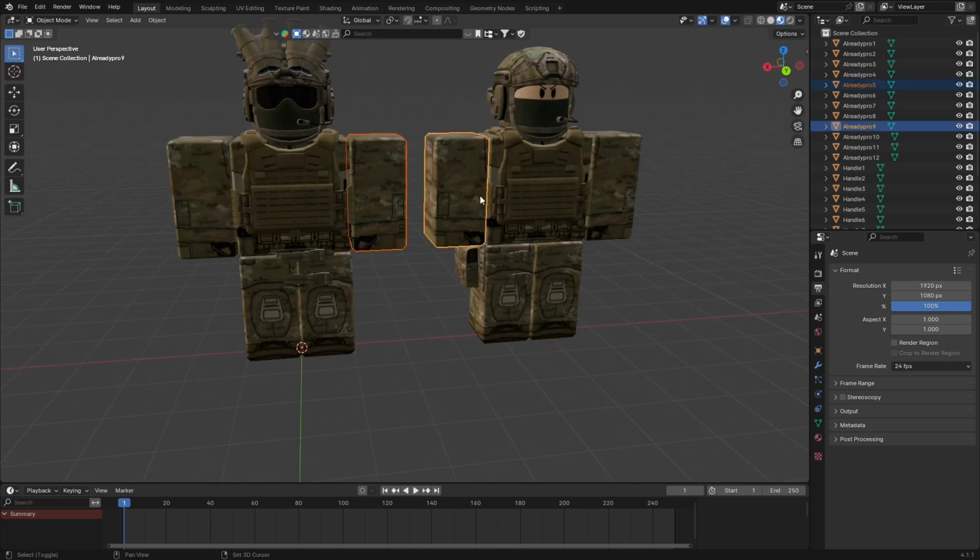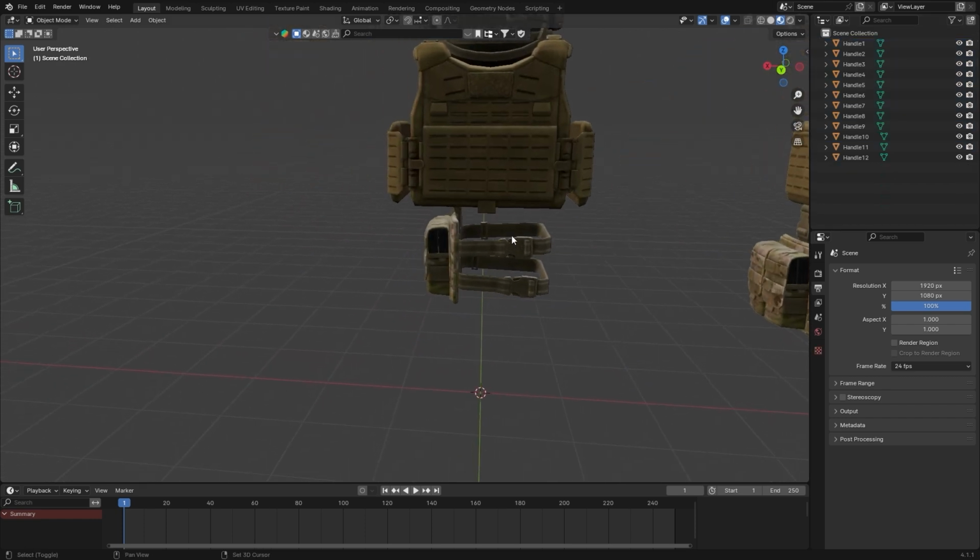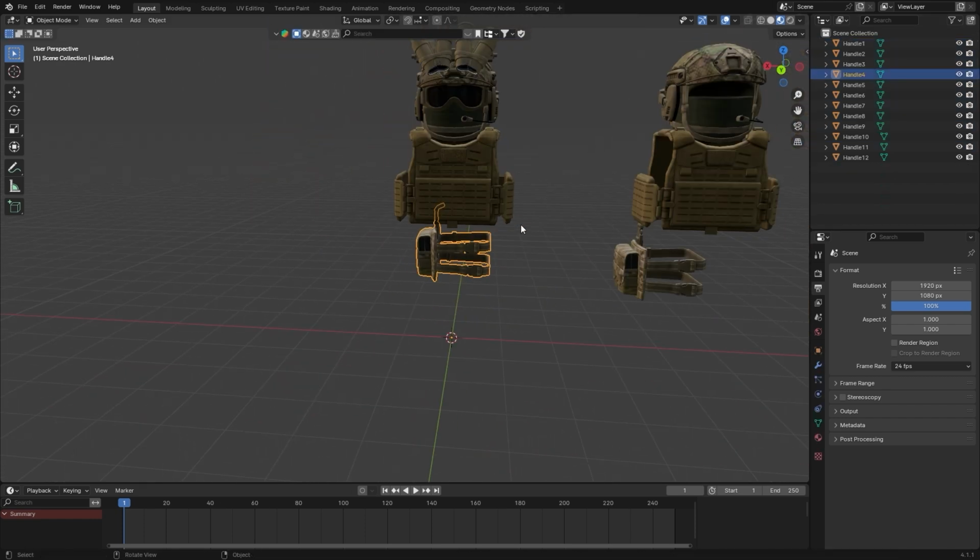What you want to do now is go ahead and select all of the body parts of the rig and delete them all. You can select them from the outliner too if you need. So all of mine are actually named already pro 1 2 3 4 5 6 7 8 9 10 11 12, so I can just select them all like that, click X and then click delete. Now we'll have just the accessories. This accessory is actually out of place, but we'll adjust that in just a second.